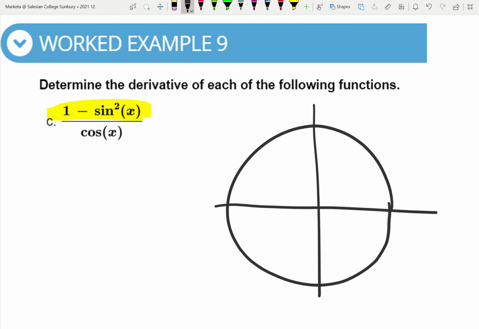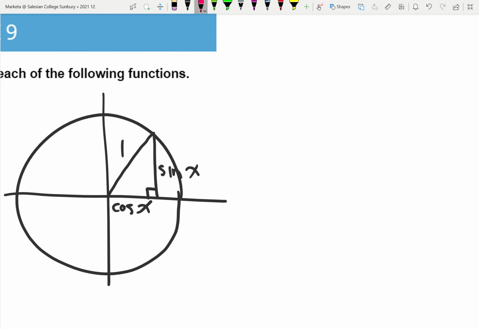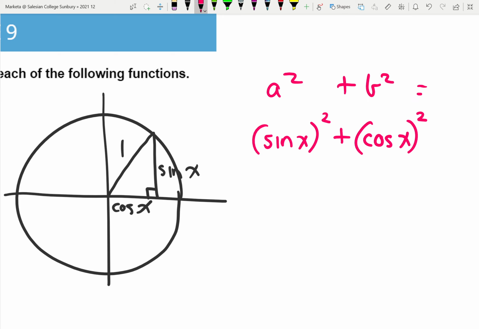well, let's draw a unit circle. And I'm going to make a little triangle here, right angled triangle, of course. And this is sine x, and this is cos x, and this is 1. So remember the Pythagoras rule here. So sine x squared plus cos x squared, so a squared plus b squared equals c squared equals 1 squared. So the hypotenuse is, of course, this line opposite the right angle, and it's a right angle triangle, so we can use Pythagoras. The fancy way to write this is sine squared x plus cos squared x equals 1.